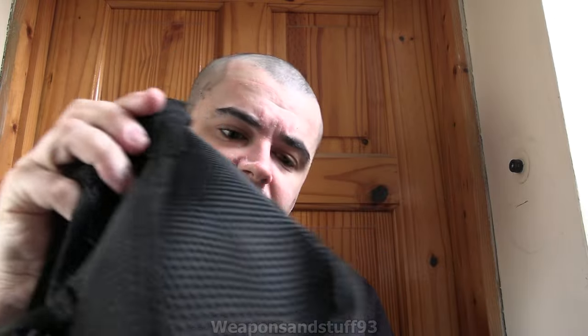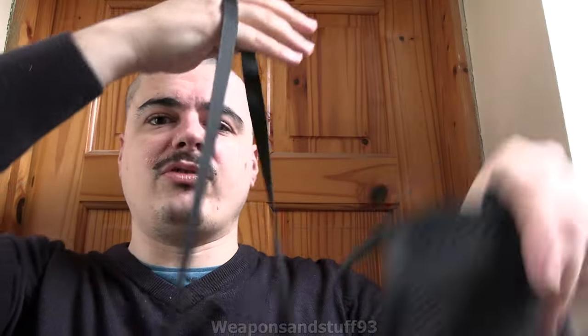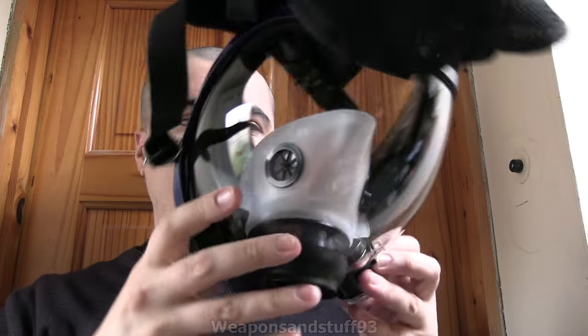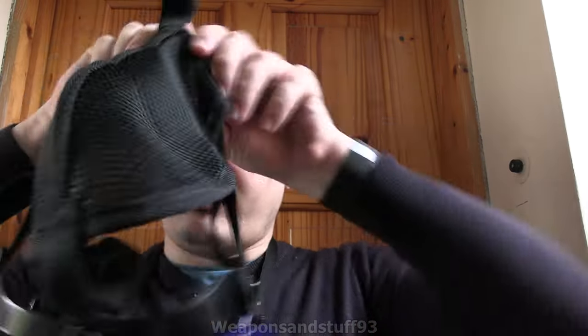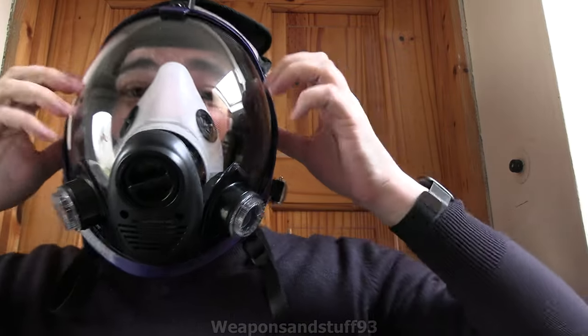First, because it's been packed really tightly for shipping, let's get all the straps loose. This mask does an interesting thing where the only straps you really adjust are the bottom two, and the others just pull tight as you tighten the mask. It's got one of those neck brace style straps which I always like because it means you can hang the respirator from your neck - it's basically just a rubbery silicone inside. Big panoramic lens, which is nice.